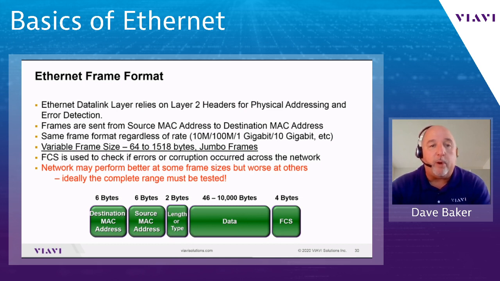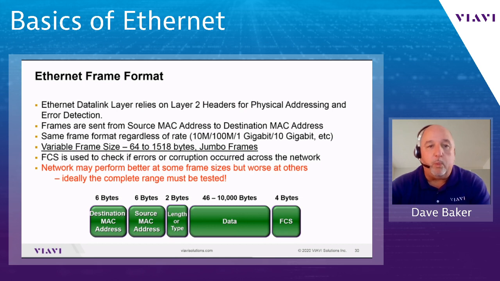Then finally, at the end of the frame, there's an error checking mechanism called a frame check sequence. This allows errors to be detected when frames are received. A value is appended to every frame when it's transmitted, and that value is calculated based on all the bits in the prior fields in the frame. When the receiving equipment gets the frame, it's going to try to calculate a frame check sequence based on that same sequence of bits, and it'll get the same value as long as nothing's changed in transmission. But if there were errors in transmission, it'll be a bad FCS. The device will detect that and be able to react appropriately.